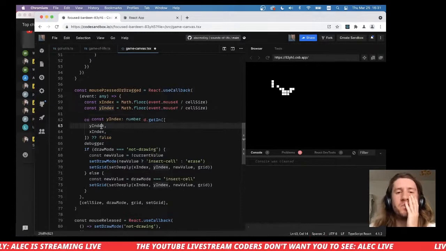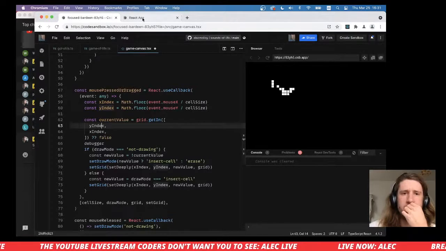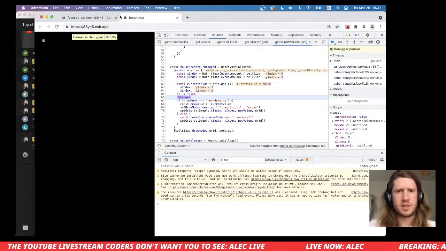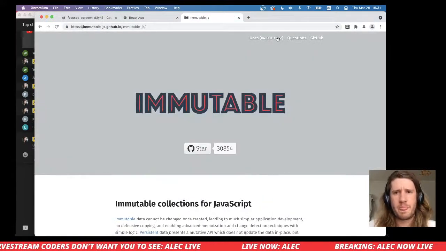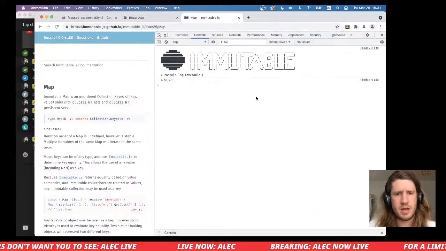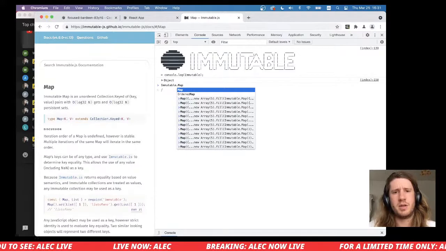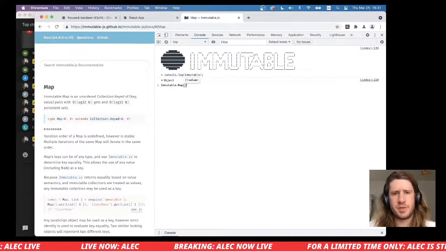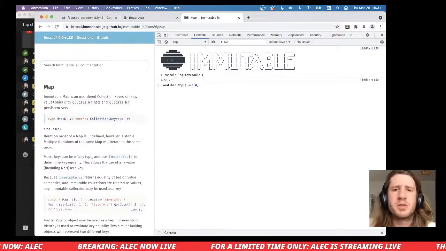Honestly, this whole... how am I generating these boards? Okay, is there something I'm just doing with... okay, so my problem is that I'm using Immutable, using maps, and Immutable.Map, and I'm setting the keys to what I would hope would be numbers, but they actually are set to strings.